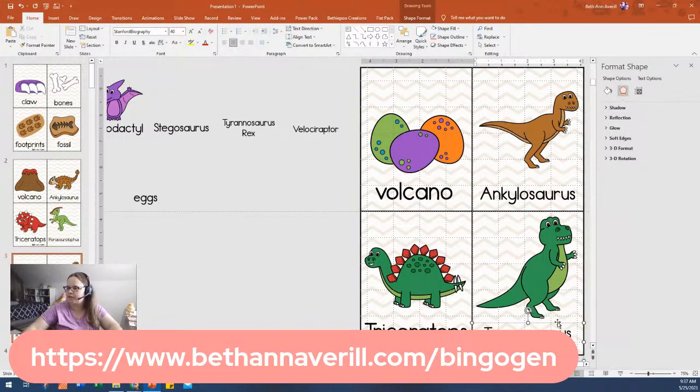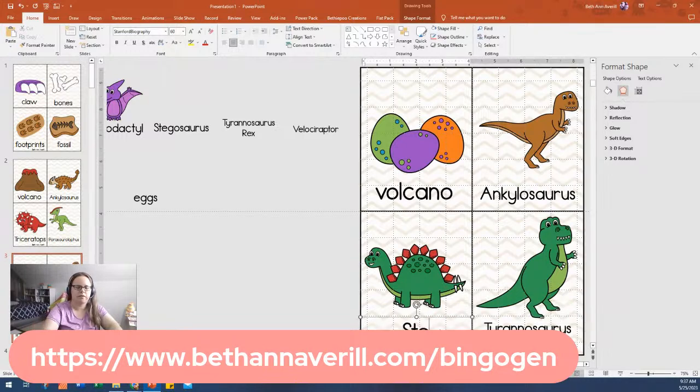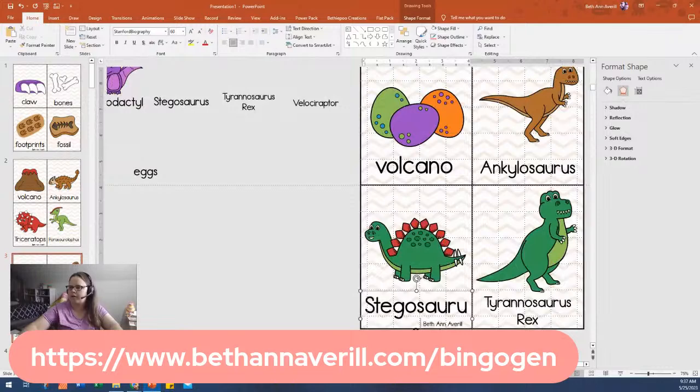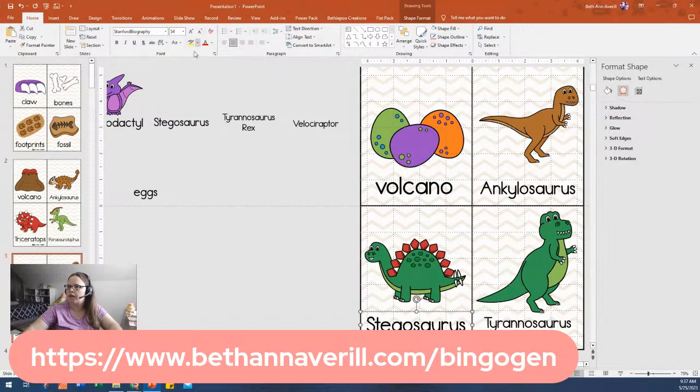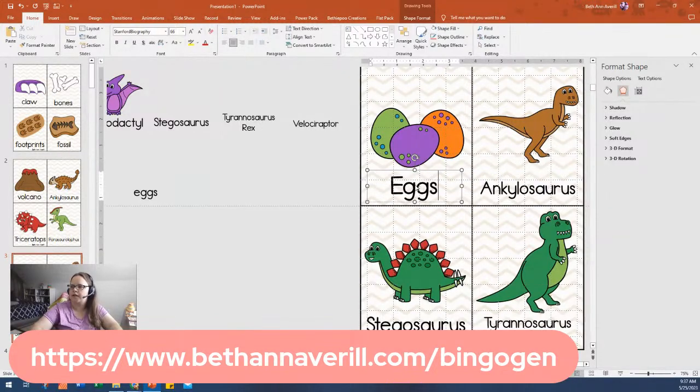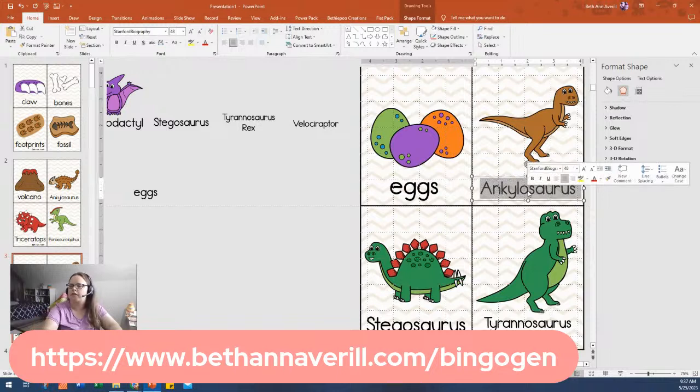My children, I mean, we're in the South, so they end school really early. Stegosaurus, but I know up north they end a little later.